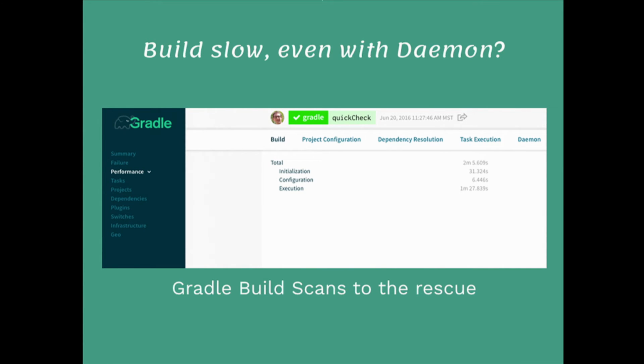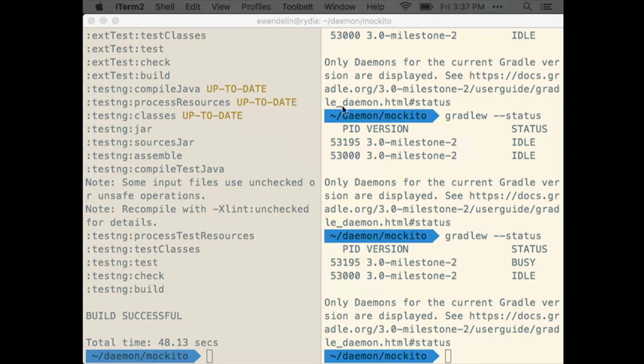Okay, consider this. Your build is slow. The tests are slower than last week. What if you had access to the performance of all your past builds, and you could say, on Friday, someone added Scala test or something like that, and that's super slow. With build scans, you have information about the different types of tests, and each individual test that's running. So let's take a quick look at the build scan.